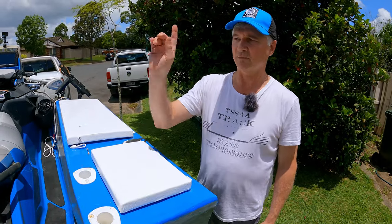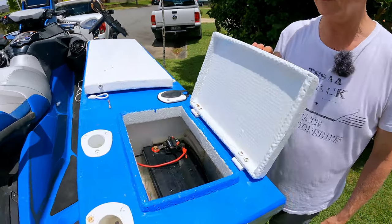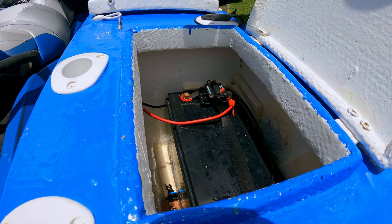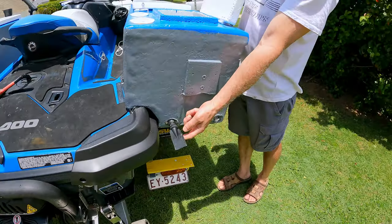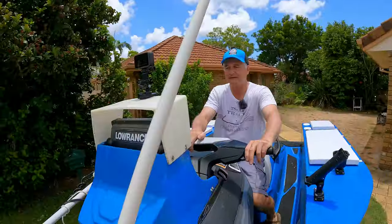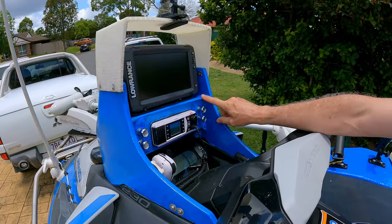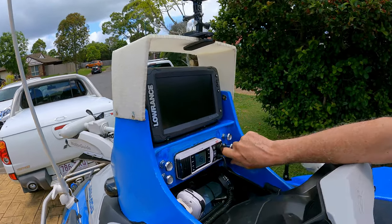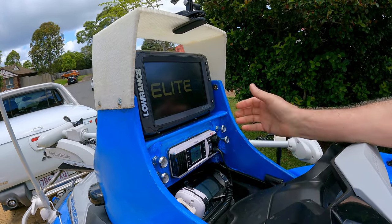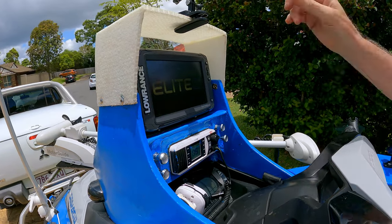In here I've got a bait tank on one side, and the other side is a spare tank - I've got my 12 volt lithium battery in it, along with a Motorguide 60 amp fuse which is waterproof. There's a duckbill drain at the end so if any water drains in from the rod holders it comes out automatically. The Lowrance system, lights, bilge pump, headlight and master switch are all here - pull the master switch and everything turns on. The Lowrance operates the Motorguide through the NMEA.